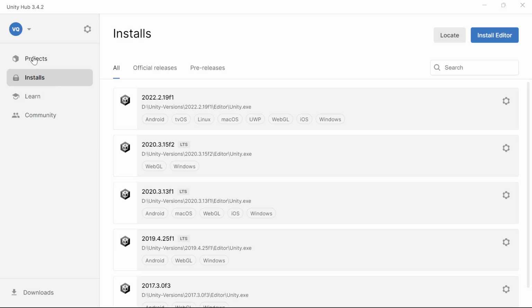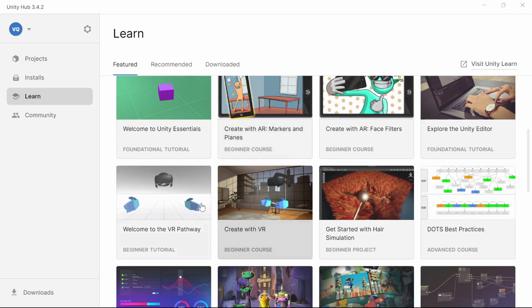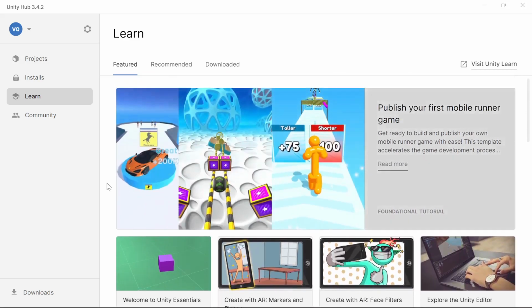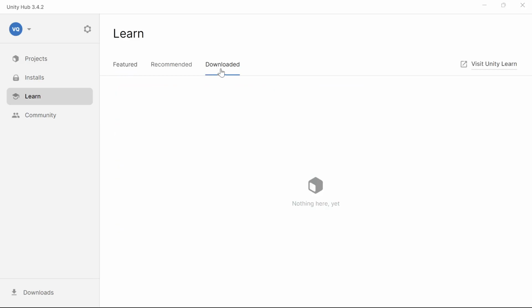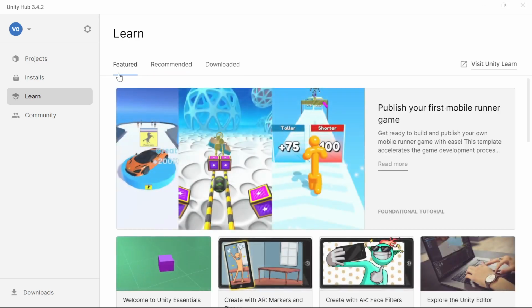It's fine, but here some versions you just have WebGL, Windows. I don't need anything else because of the project I was working with. Right now, we can go to Learn, where you can download plenty of tutorials and stuff for your games. If you want to install, you can see here everything that you downloaded. That's a great way to start testing the Unity interface.